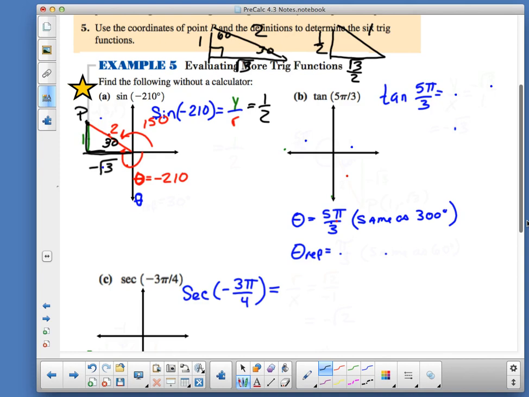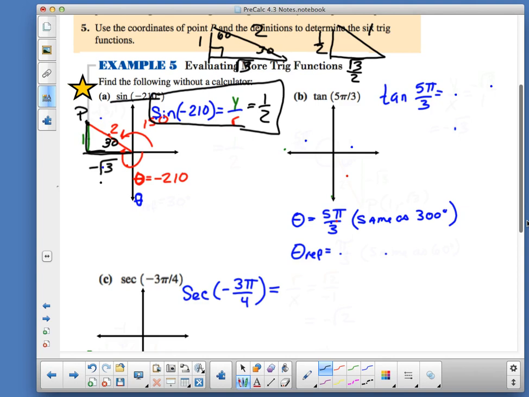Now, your calculator should come up with the same one, and you can check yourself with the calculator, but one of the reasons why we do things without calculators is because you are going to work with exact answers. The square root of 3 over 2, you don't want to round that. You want it as an exact. It's easier to do some stuff with it. So my next one, and we're just saying, hey, what's the answer? This is my answer. I'm done with it. That's the main part. I'm doing this reference triangle to help me out. Are there any questions about my reference triangle?